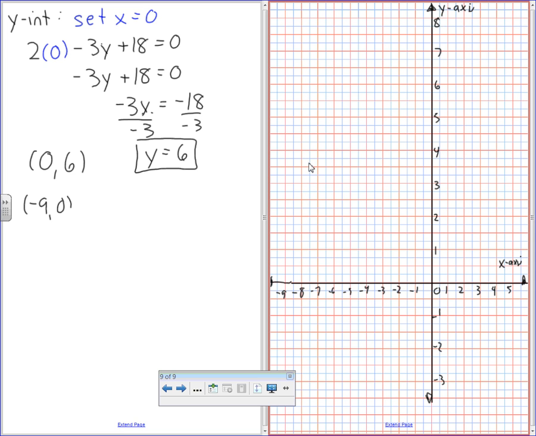All right, Lexi, since you're sitting in a new spot, you're going to tell me where to plot the 2 points. Where's -9, 0 going to be? Yes, it's 0, so right on. Now you said -9 to the right. -9 to the right would be like 9 to the left there, right? Because negative goes on the left, positive goes on the right. And because the y is 0, it's going right on the line.